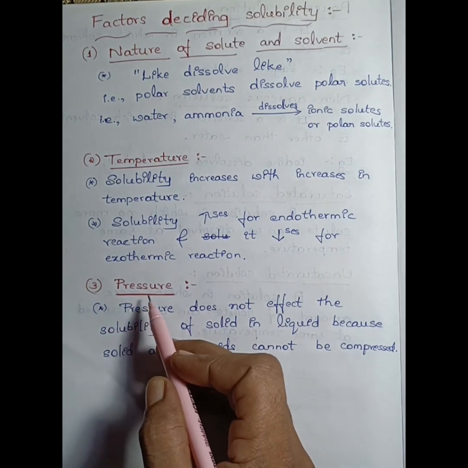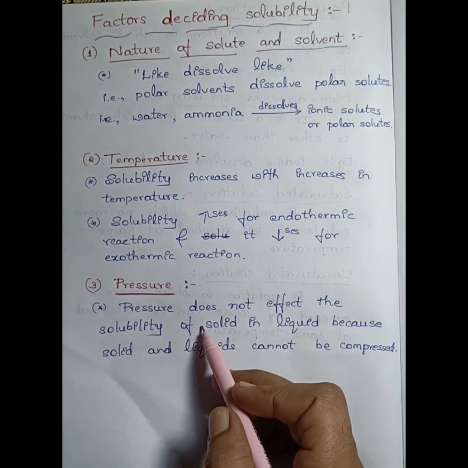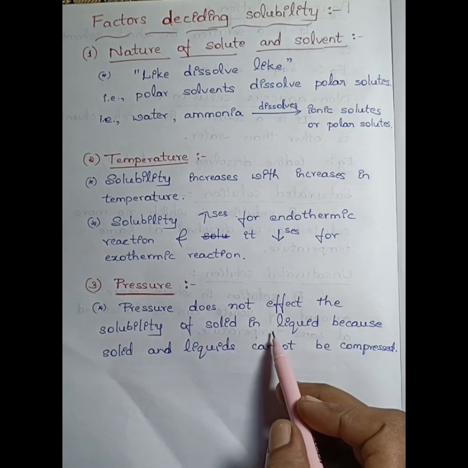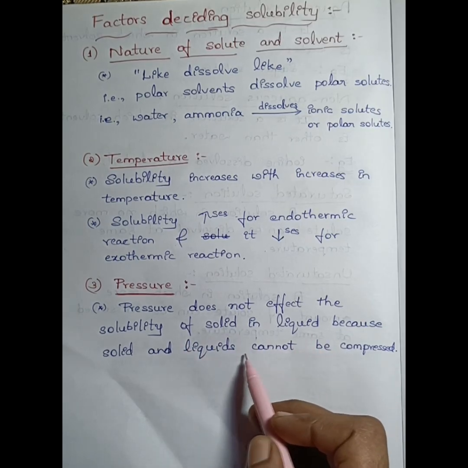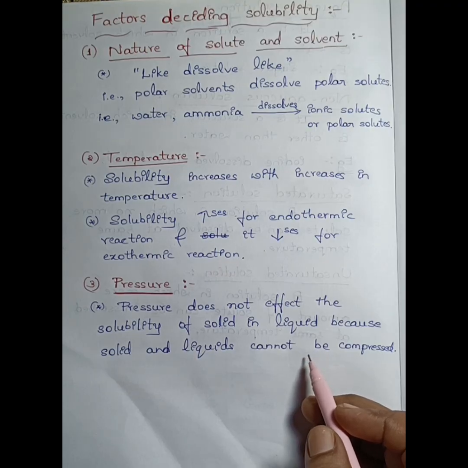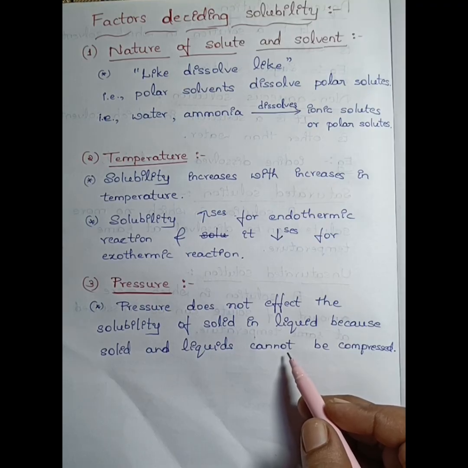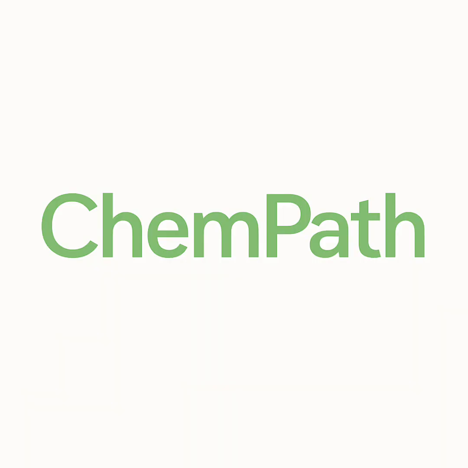So the next factor is pressure. Here pressure does not affect the solubility of solids and liquids, because solids and liquids cannot be compressed. So pressure does not affect the solubility of a solid. Why? Because pressure does not compress the solid and liquid. Okay, so this is about some basic concepts.